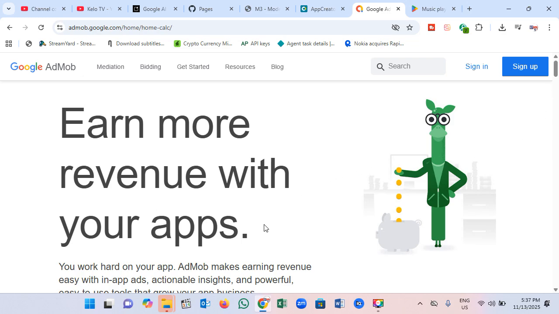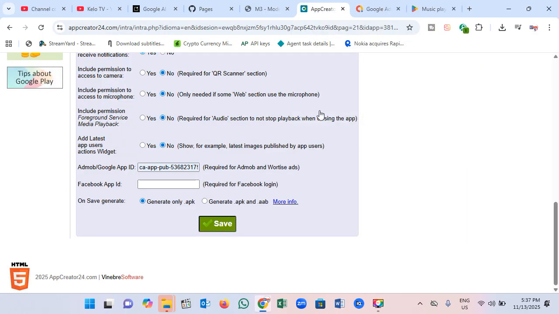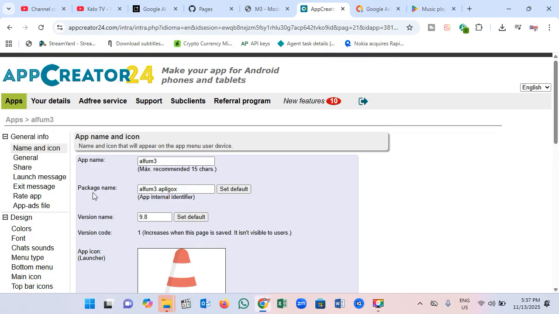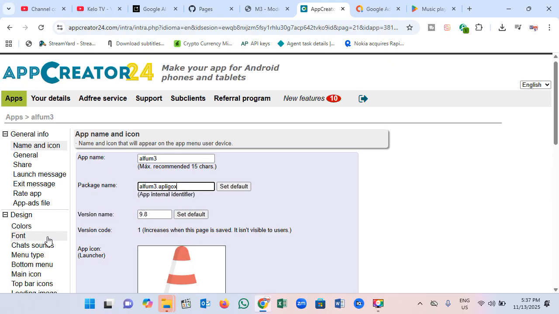I'll drop them below this video so that you can watch how to get the code and all of that. Okay, so here you save changes, and don't forget your package name is here, which is also very important. If you want to change it, you can change it, but by default I will leave it as it is.